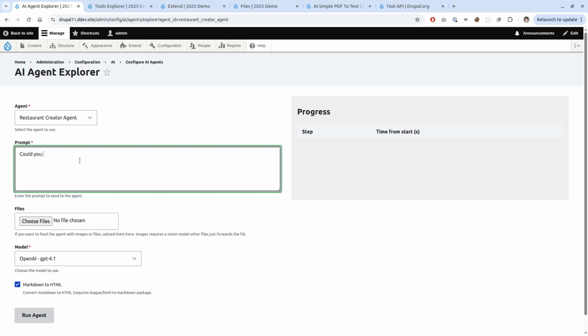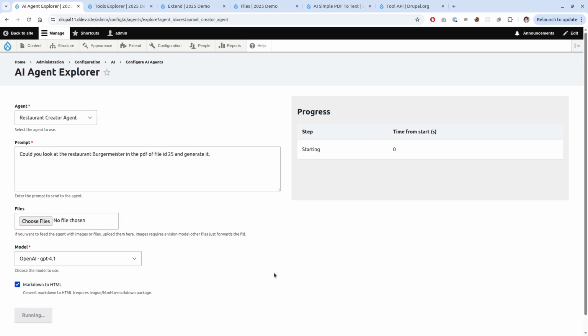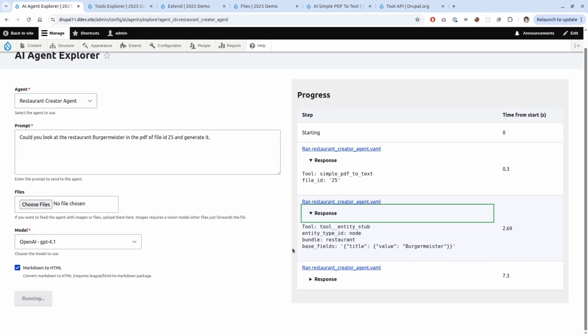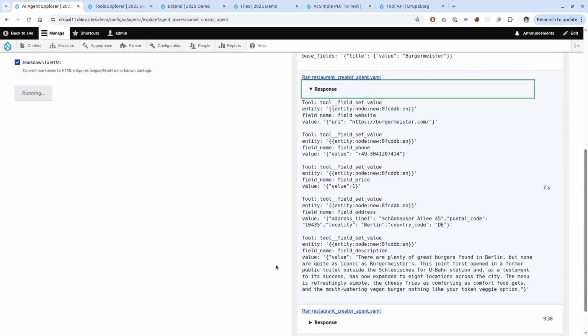Could you look at the restaurant Burgermeister in the PDF of file ID 25 and generate it? Let's see. I think the address field might be so complex that it actually needs some help there, but it will still be interesting to see, just to try it out without actually writing something.